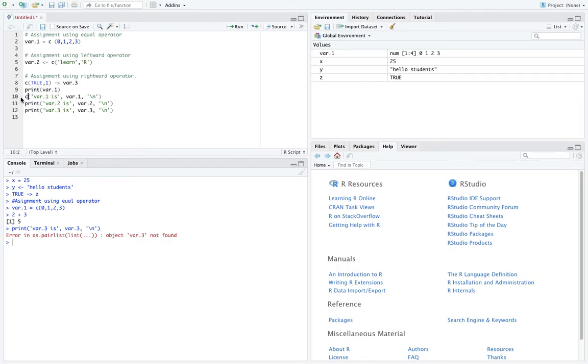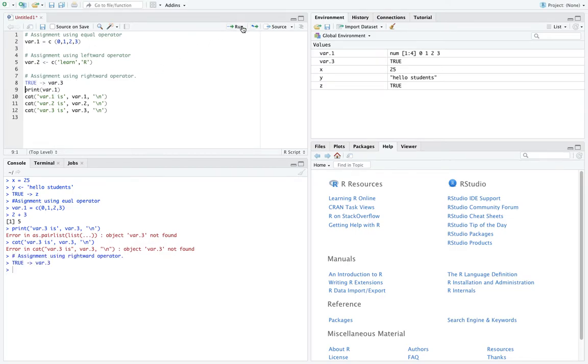Cat. Let me hit run again. There is where 3 not found. Okay, let's do it for this. Okay, we got where 3 assigned, where 3 is having 1, where 1 is having this. Print where 2. Where 2 not found.